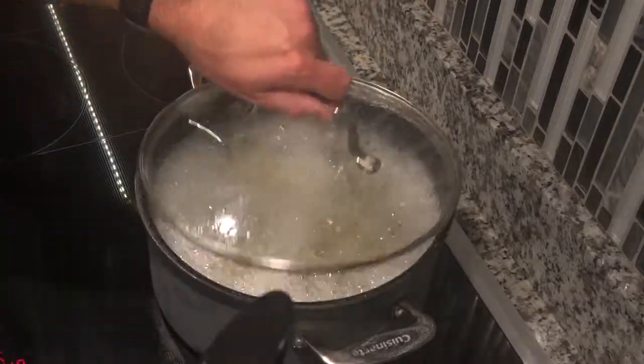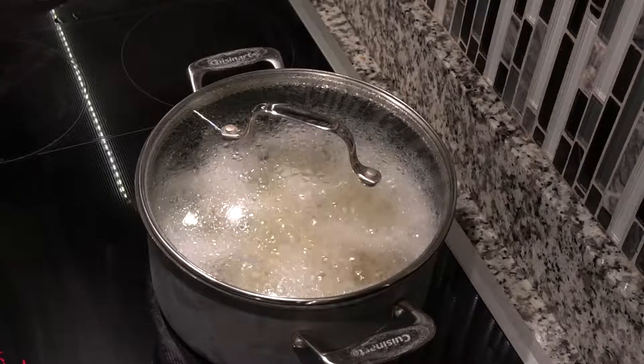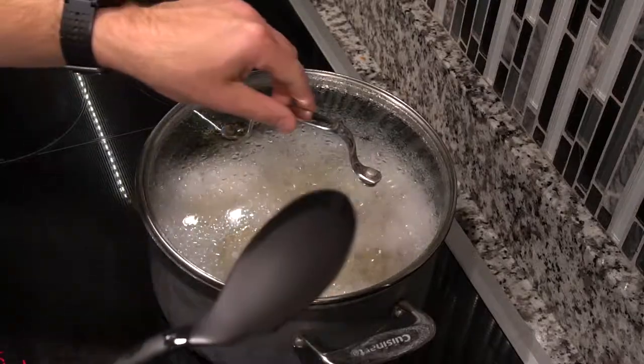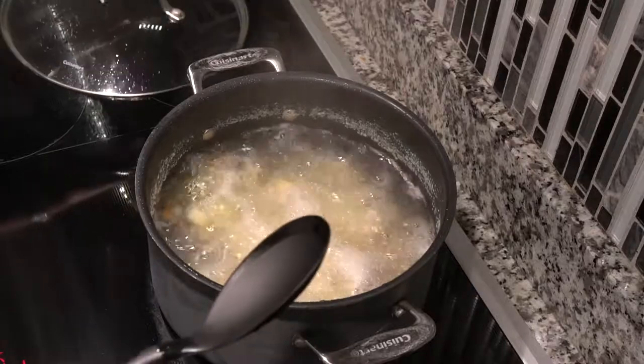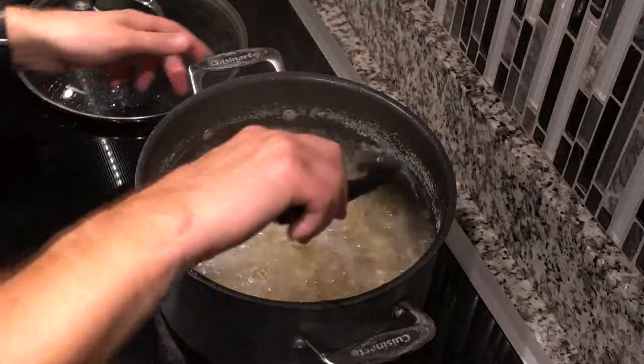We've got her to a boil now. Let's give it another stir. We just don't want any of them sticking to the bottom. It's not going to be too big of an issue in a non-stick pot, but let's just make sure these guys are all nice and moved around. I'll turn this down a little bit now that we got the heat kicked up. Sorry about that. Looks like we got a little too foggy on the camera. So unfortunately, we're going to have to deal a little bit with the fan noise.